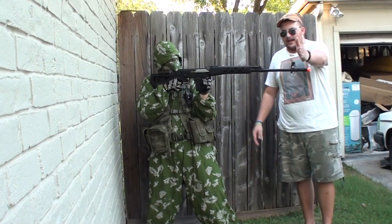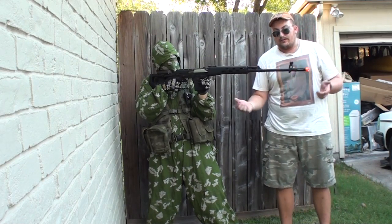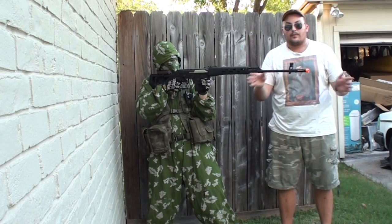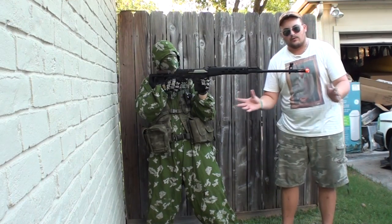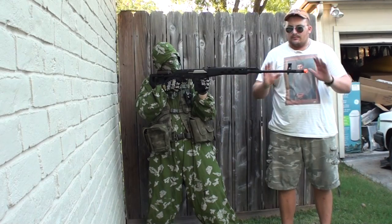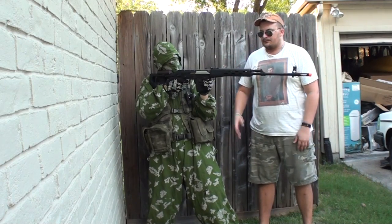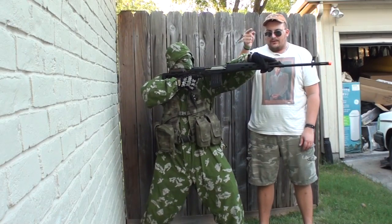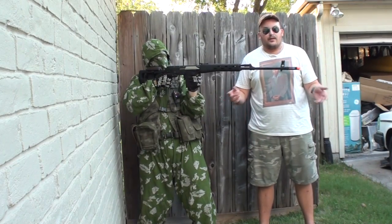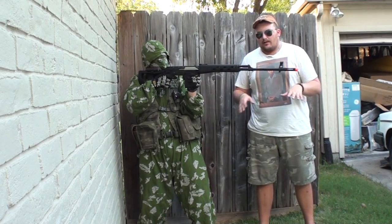Front sight — if you were to use iron sights, this has an adjustable front sight, which is good. Flash hider — it's tapped on, meaning there's kind of a half-circle cut into the top and they shove two pins through it so it doesn't wobble. There's some epoxy in there, which will make people angry because Chinese epoxy doesn't ever want to come off. The flash hider inner part is removable. Moving on to the battery compartment — the 8.4 will fit in here. You can get mini 7.4 stick types, and 11.1 volt 1500 milliamp batteries will fit in here. I wouldn't go any bigger than that, and this gun is not LiPo ready.